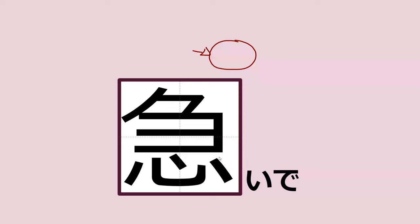Do you know how this is read? Isoide. Perfect. So let's go read the line from the book. Isoide harigane o toridashi. Doa no jōmae yaburi ni torikakaru. So I didn't tell you what torikakaru meant, but I'll see if you can guess by context what it means. So for the purpose of breaking locks of the door, I toridashita.